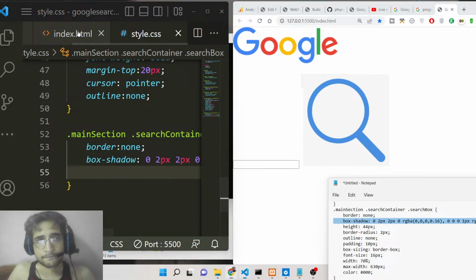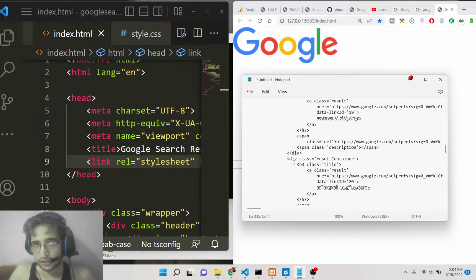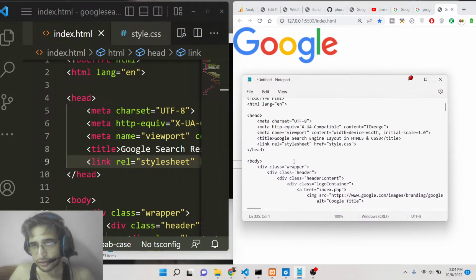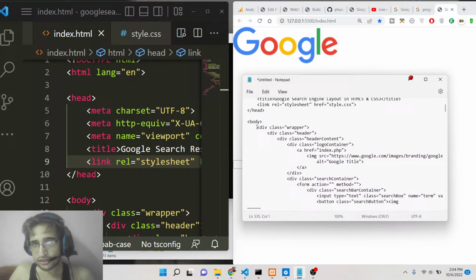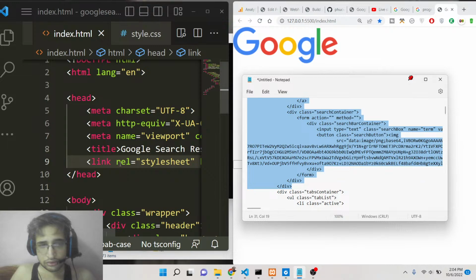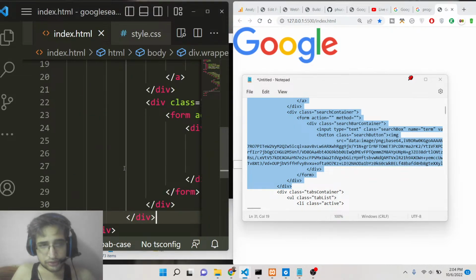If you see the HTML, guys, let me again copy paste this HTML. I think I have made a mistake here, not giving all the classes. Let me see, div wrapper. Let me once again copy paste it.